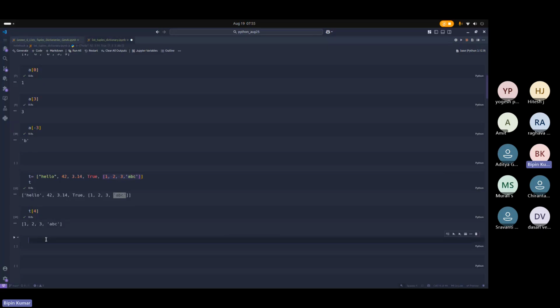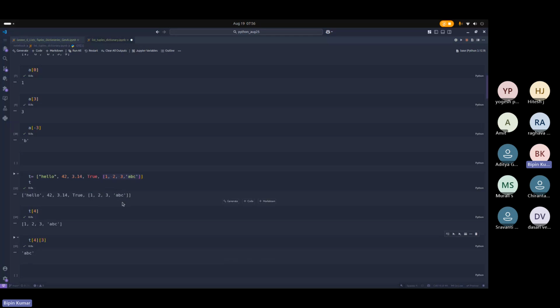Can anyone tell? It can be accessed with T of 4, and then inside that 1, 2, 3 ABC: 1 is at 0, 2 is at 1, 3 is at 2, and ABC is at 3. So I can write 3.